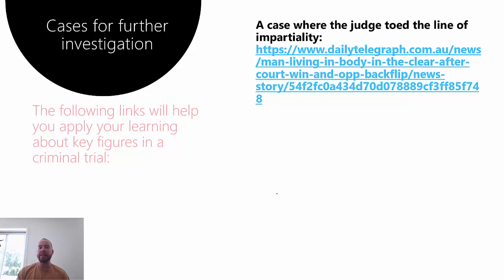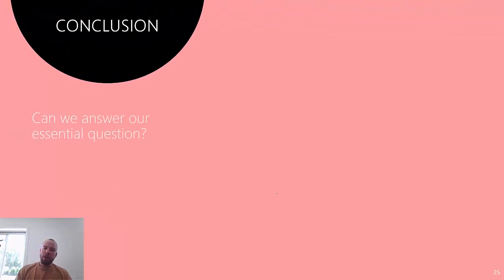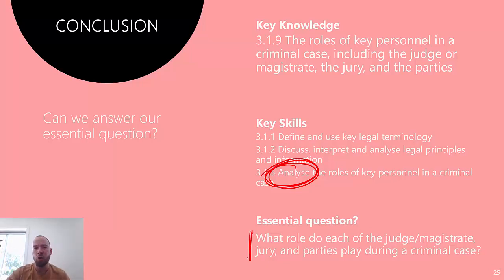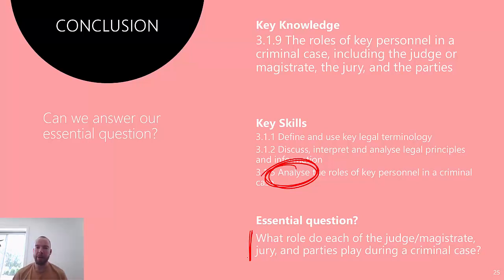There's a case linked below - an older one - where the judge became very frustrated with the accused person to the point where it could be argued the judge lost their impartiality. That obviously opens up appeal avenues for an accused person, highlighting the importance of the judge remaining impartial. Hopefully this gives you a better idea of what the word analyse means. If someone asks you to talk through a criminal case - who the key people are, who's interacting with who - you can give more detail and nail any exam or SAT questions. As always, feel free to leave feedback below. Happy studying.